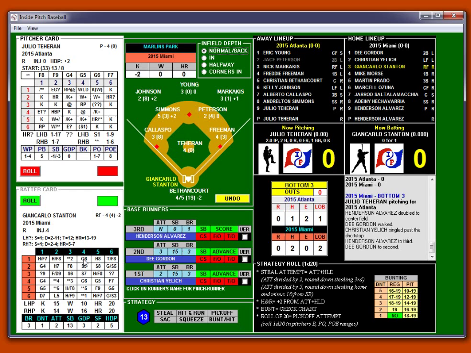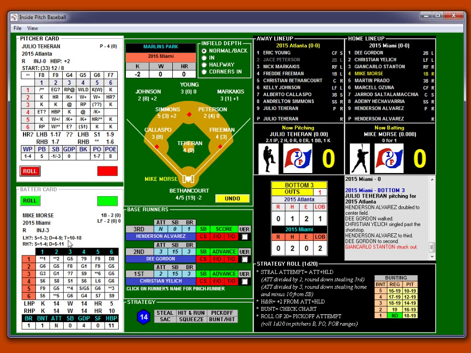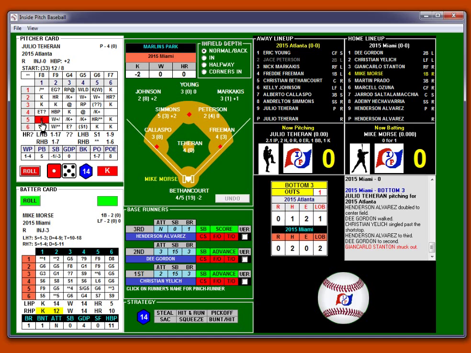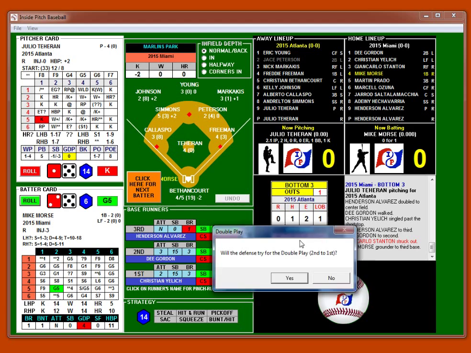All right, so 6-3 is a possible strikeout, and it is a strikeout. Giancarlo Stanton comes in, trying to hit that grand slam home run, and struck out. All right, Mike Morris steps in. 1-5, another possible strikeout. This time, not low enough, so 2-5. Ball to short. Will the defense try for the double play, second to first? There is one out.